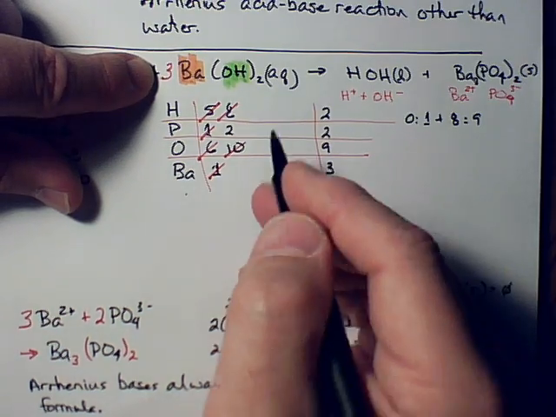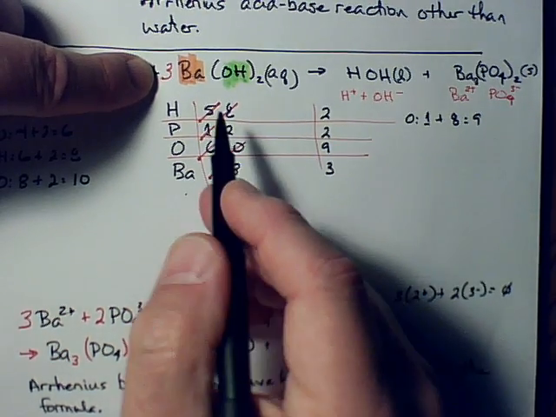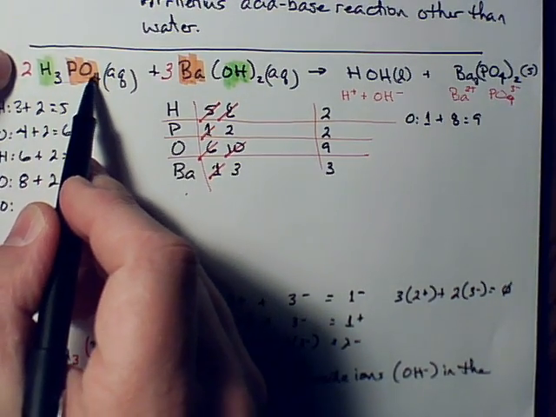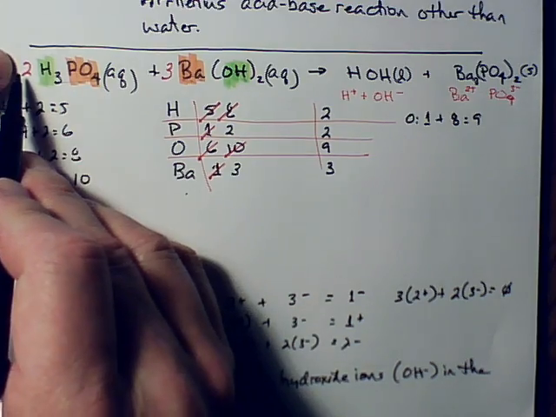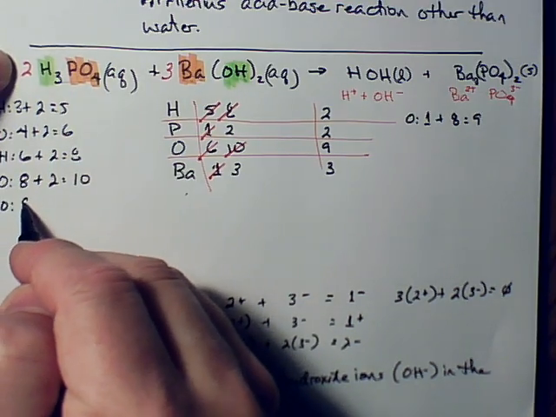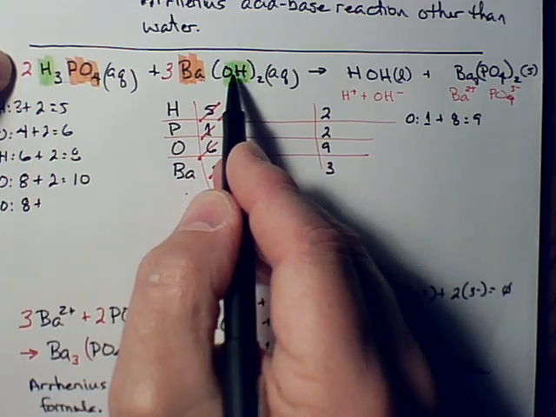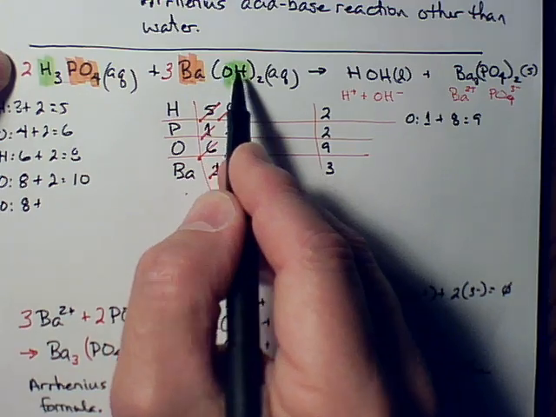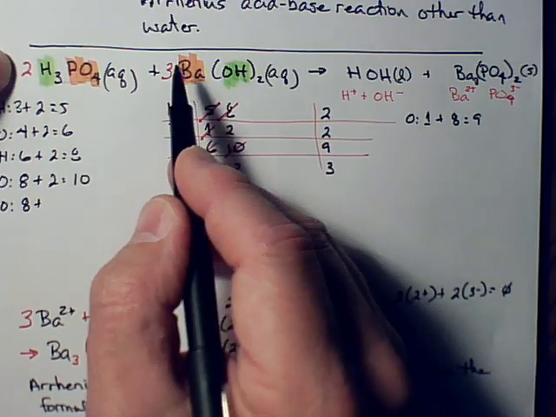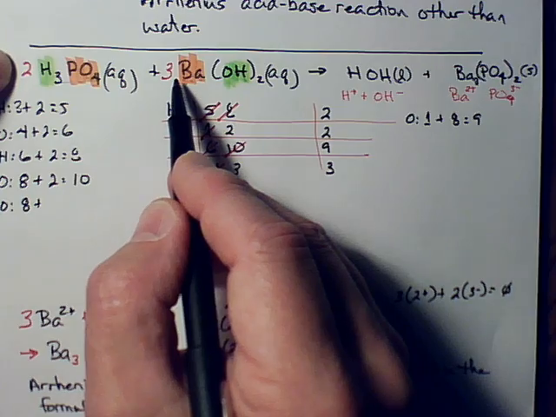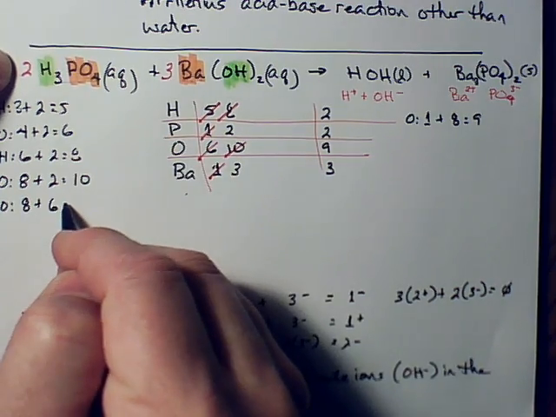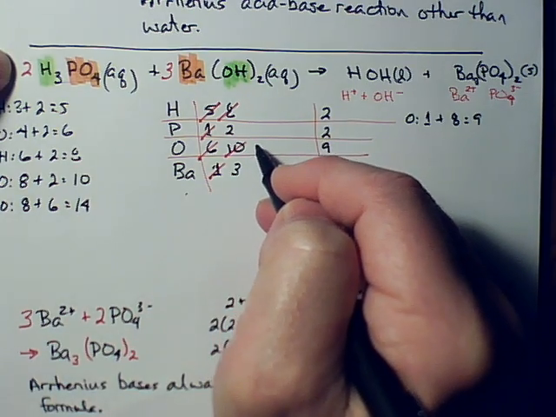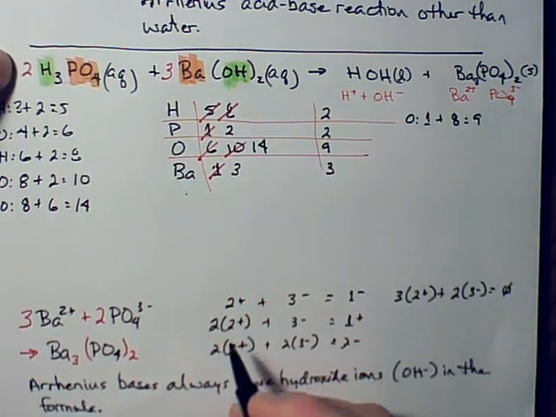All right, we have 3 bariums. Okay, so we count all our oxygens next. I have 4 oxygens in the phosphate here, times 2. That's how many oxygens? 8. Over here, I've got 1 oxygen in the hydroxide formula times 2. So that's 2 oxygens. Times 3, how many oxygens is that? 6. So that's 14 oxygens. Am I right?